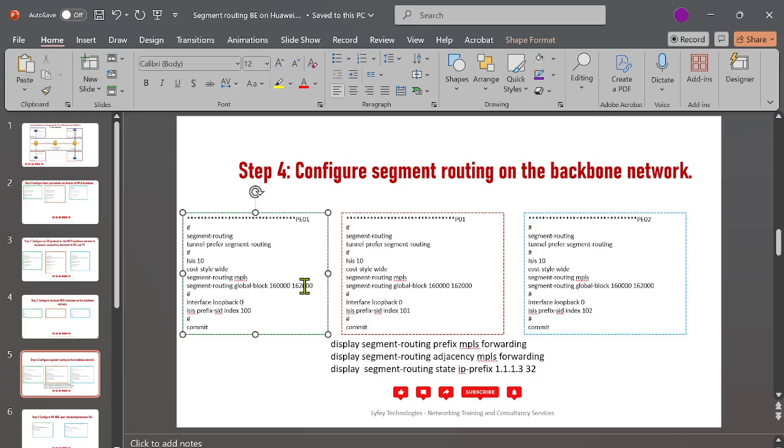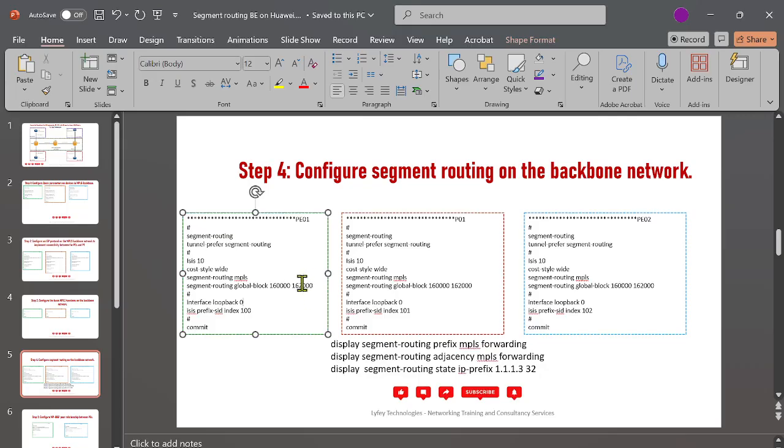It's just a range of MPLS labels that a router will reserve to represent the global segment IDs. And these labels should be consistent across the network so that all routers should be able to interpret them the same way. And again, you can go through the details and understand how it's used on the routers.